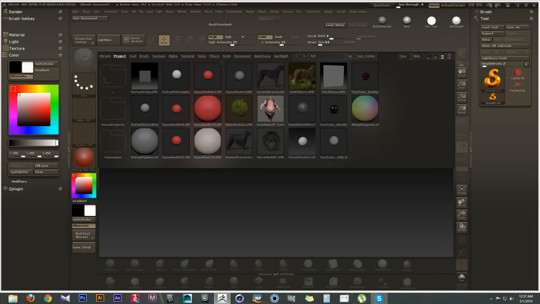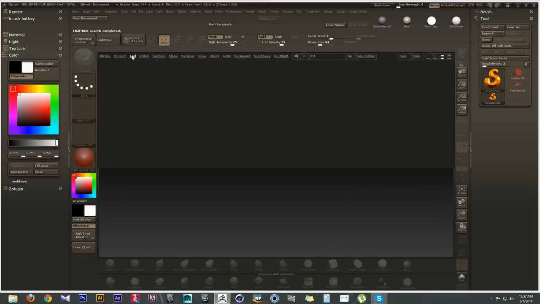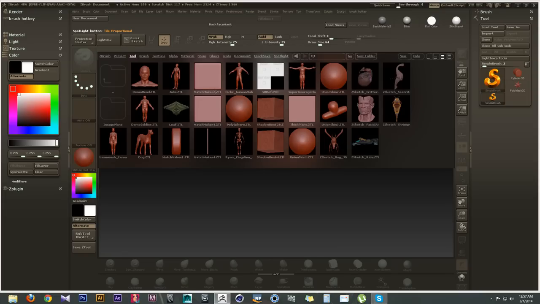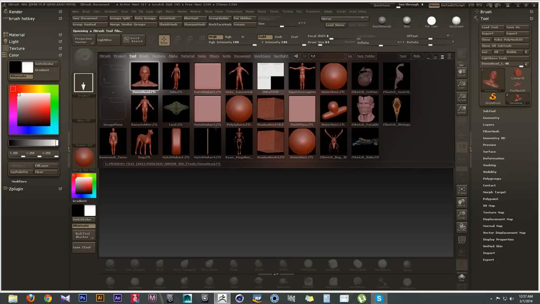So first I'm taking this demo head from ZBrush.